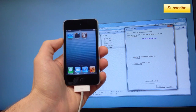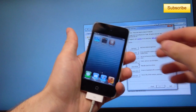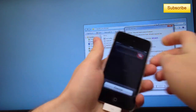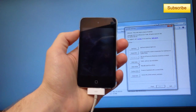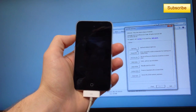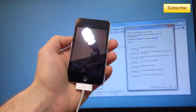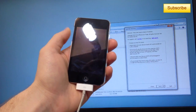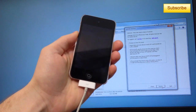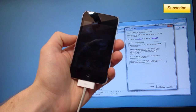Now you have your extras here, so you click on extras. Make sure your device is connected and turn it off completely. You have to do this every single time that your device reboots or if you lose all your battery. Click on 'just boot' right here, then press next after your device is connected and turned off. Press next, and you'll need to put your device into DFU mode.